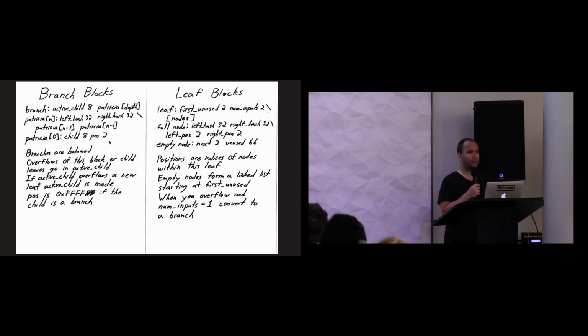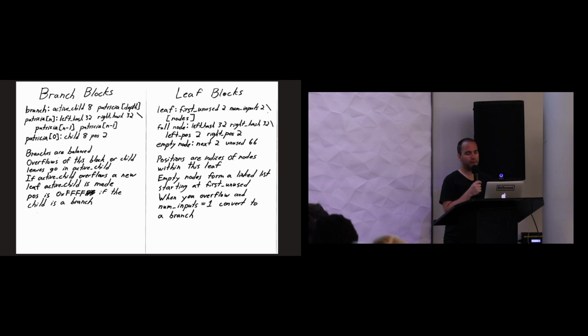This does a pretty good job of memory allocation. So when you need to, you go and make a new active child, and that starts with nothing in it, and you start filling it up until it's full, and then you make another active child. So usually, all the active children are basically full, except for one, which has the overflow, which is as full as it needs to be, and you only do a new memory allocation when you really need to. So this does a pretty good job of not pre-allocating a lot more than it needs.